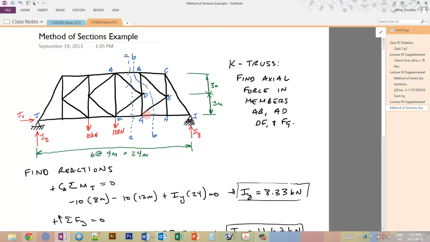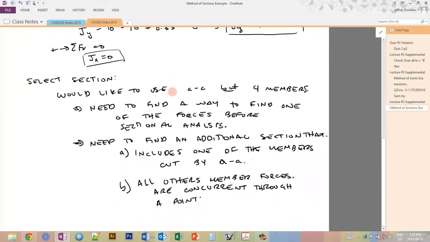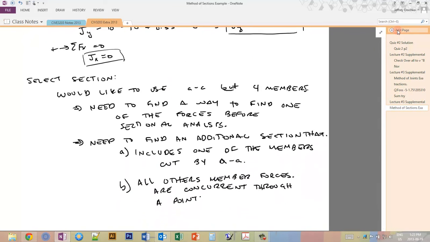these 3 forces which go through G would not come into play in the moment equilibrium, and then we would only have the external force, Iy, and the force of the member that we're trying to find as the unknowns. So we would have one equation and one unknown, and we'd be able to solve for AB. Then that force AB we can bring into the section cut AA, and that means that we only have 3 unknowns left, which means that we can solve for the other 3. And if that's not clear right now, then it will quickly become clear as we continue the example.